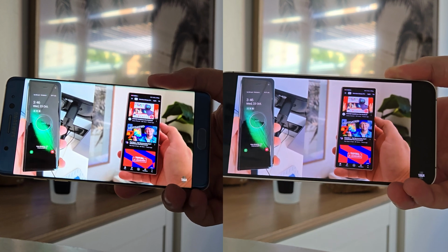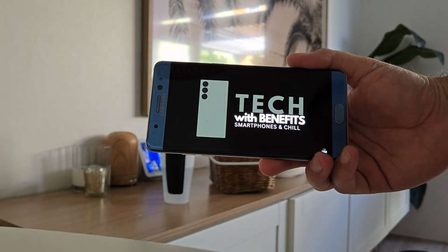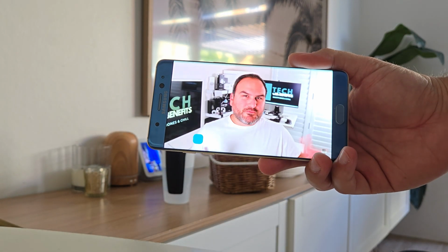It hasn't bothered me though. A lot of people I think would be bothered by it, but I don't think it's a big deal because there's no intrusion on the screen. There's no punch hole, there's no notch. It is all display, and then you just have the phone bezels top and bottom, and it doesn't really impact. Of course, as well, the buttons at the bottom actually are kind of nice to have again.